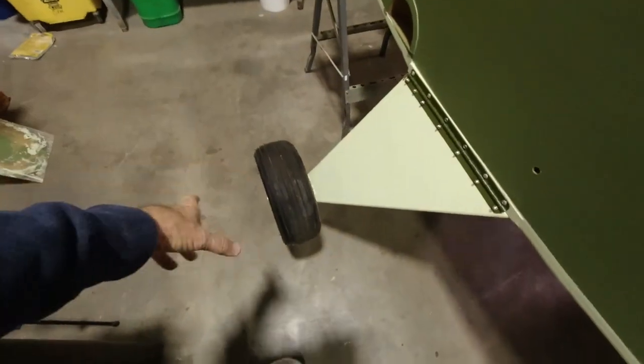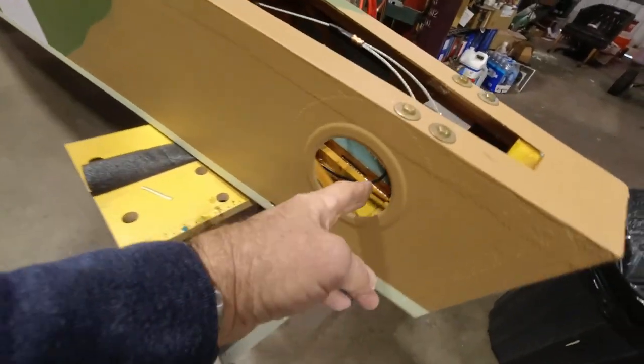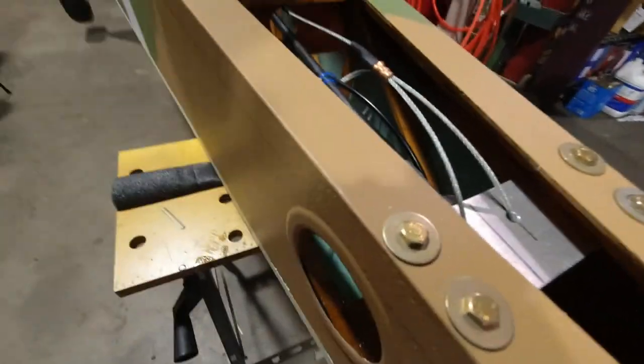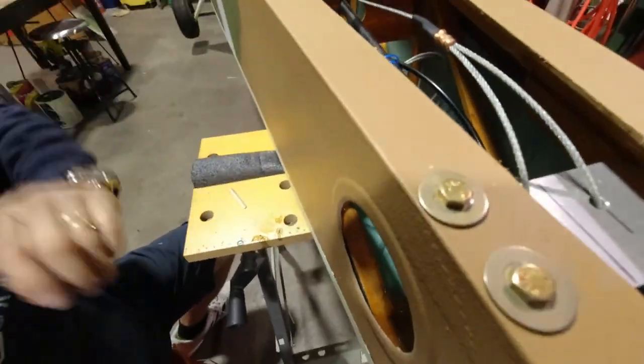You saw last time we got the wheels on, the landing gear in place. We got the tailwheel assembly put together, and now I've been working on getting the tailwheel assembly on the plane. I needed to cut out my inspection hole on this side so that I could access the screws that are up in there. I got the bracket here screwed in place now, so that's all good.